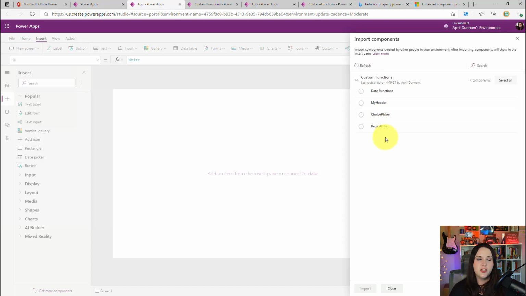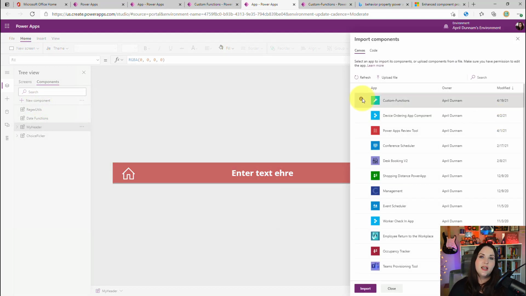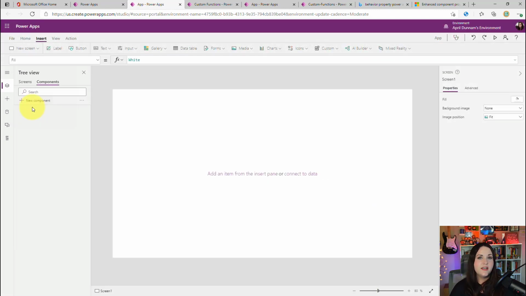So one benefit that you'll see of this right off the bat is I can select and only import the functions that I care about. It's not an all or nothing like it was when we imported it the other way. You remember how in this application we clicked on components, we went to import, and we selected that application we had, and it just automatically dumped all of the different components in? Well, by doing it this way, we can pick or choose the ones that we want to add in. So maybe I only care about the header, so I'll select my header, click import, and now that's added into my app.